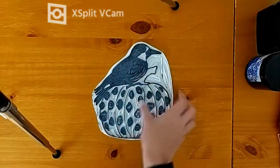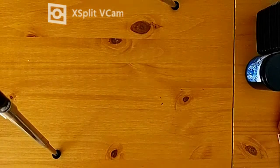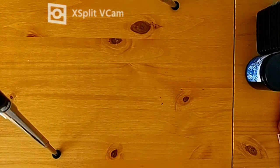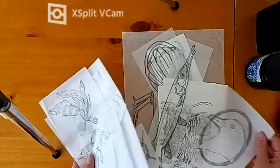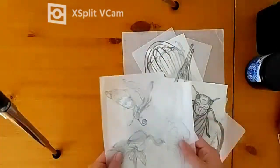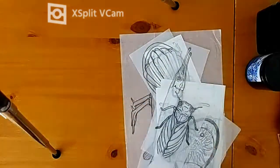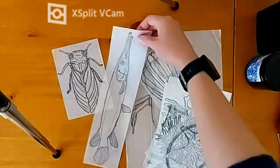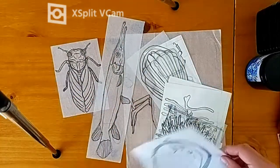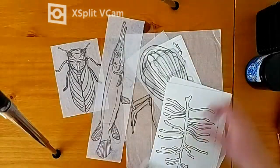And we have our block here, and I try to save the majority of my sketches for these pieces. You can see they all come through in different ways. We have a lot of sketches here. I might not have the sketch for this one. Some come really detailed, like this one, and this one coming pretty detailed. Some have no detail, and I add it on the block a little bit after.